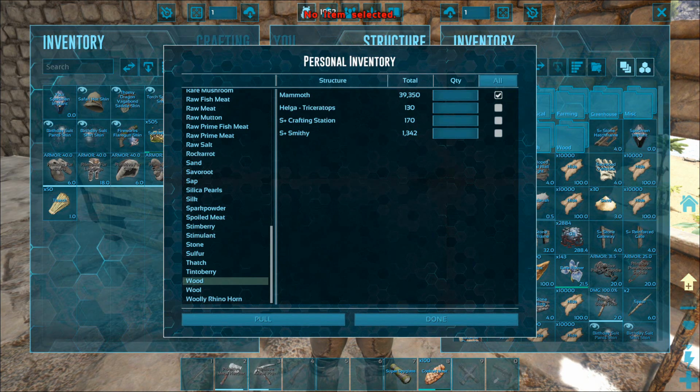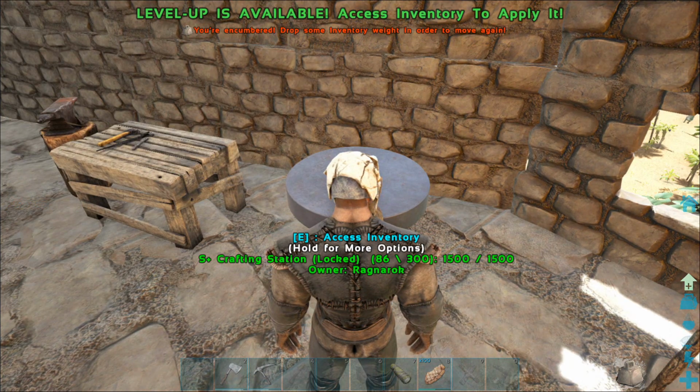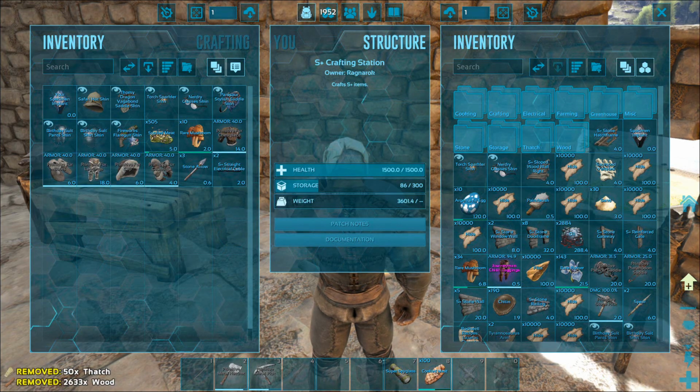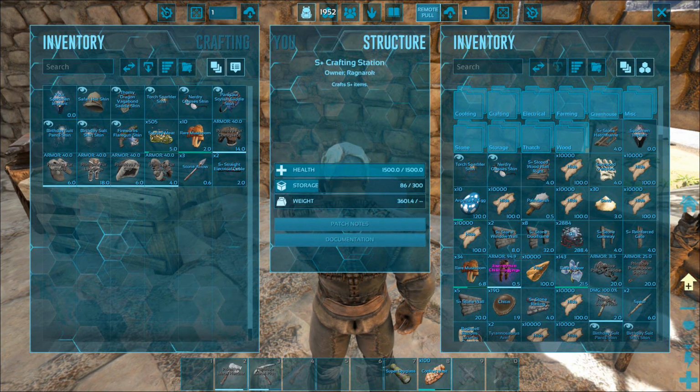Remote pull. Mammoth. All. Pull. Let's just have a... only... That's quite weird actually. Why can I not do pull from over here? Remote pull. There's a pull button here. Show engrams folders. No, I haven't quite worked that out yet clearly.